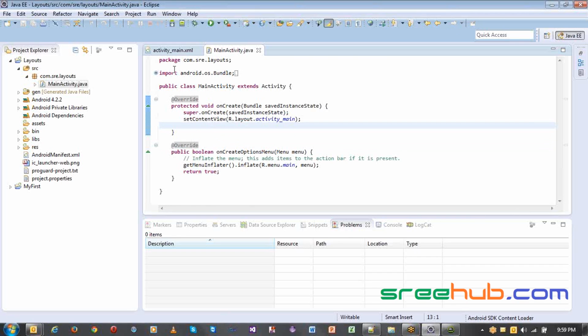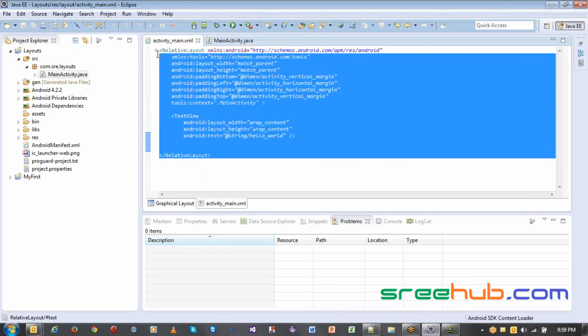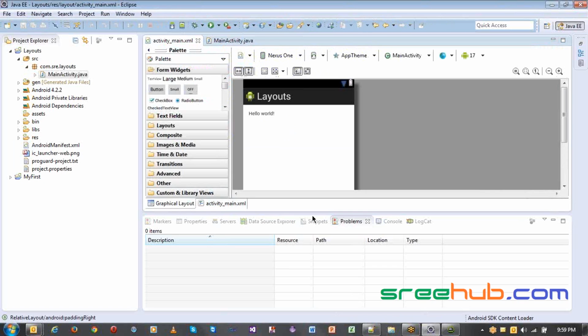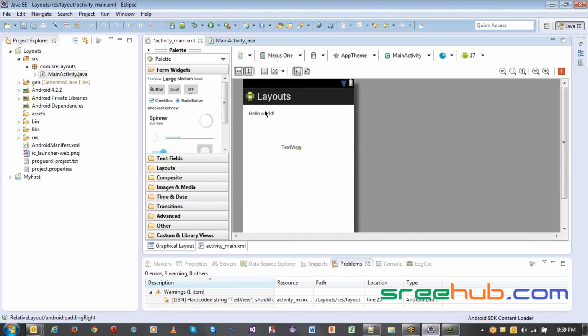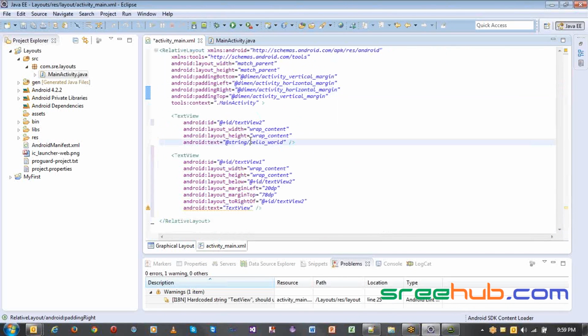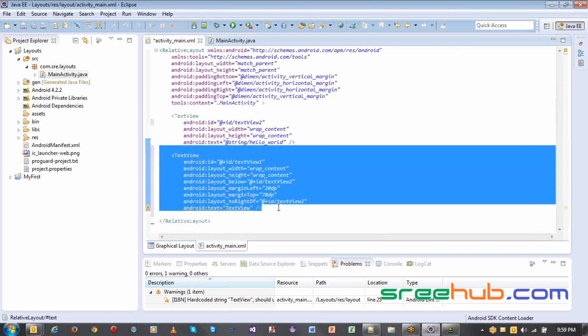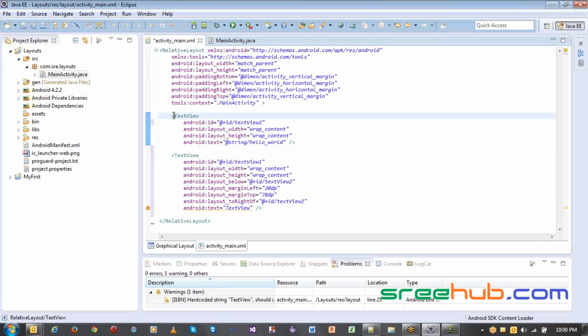Okay, and now let us see a few things in our XML part. Anyways, you have a graphical layout. If you just drag and drop anything, like let us say I'm dragging one more text view here, automatically it will create a separate XML for you, right? Now these XML tags are the same as whenever we develop a web page. So basically more focus will be on HTML tags, because there will be a tag in angle brackets, so this is angle bracket start and end.